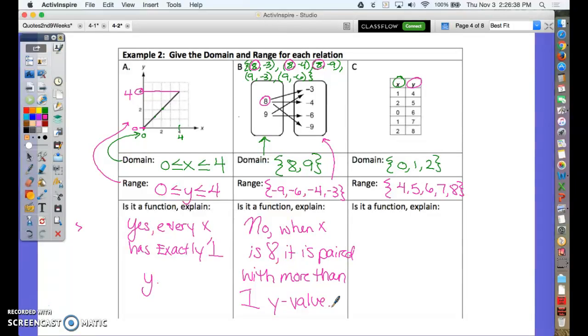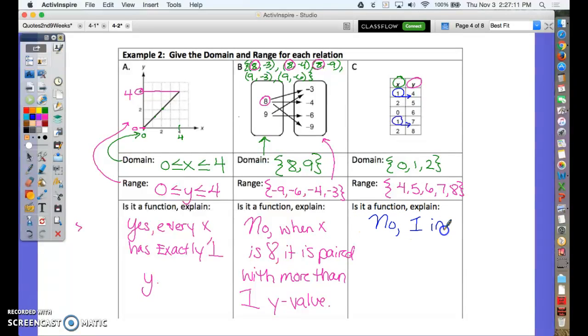All right, the last one then, looking at this table, again, you look for those x values, guys. Specifically, look at x. Does x repeat? And if it does, is it with a different y value? So look, x is 1 twice. If I put 1 into my function machine, sometimes I get out 8 or 4, and other times I get out 7. That would not be a function because every time I put in 1, I should get out the same number. So is this a function? No.